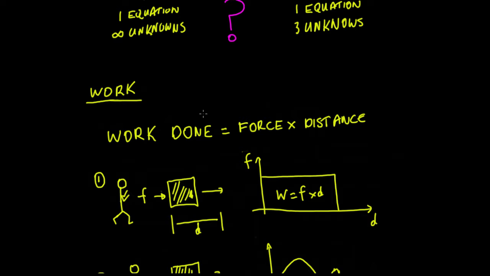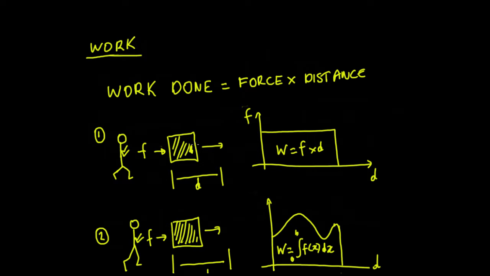Work in physics is defined as the work done being equal to the force times a distance. So if you apply a force to an object, there's a little man here, option 1, a little man applies a force F to this object and it moves a distance d. So then you could draw a little graph, and there's the distance d it's moved along the axis, and that's the force that you've applied. If we are applying a constant force, so the force doesn't change, it doesn't wave up and down, then the work done is going to be the area under this graph. It's going to be our force times our distance.